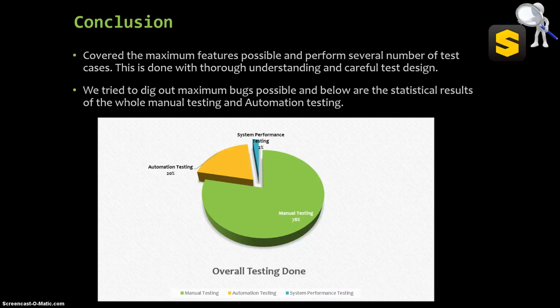Finally, these are the total number of overall tests we have done. We have done lots and lots of manual testing, and lots of automation testing as well. This project is mainly based on the location-based model. We wrote almost 62 automation scripts, and we did almost 362 manual test cases. So this is the final wrap-up of it.